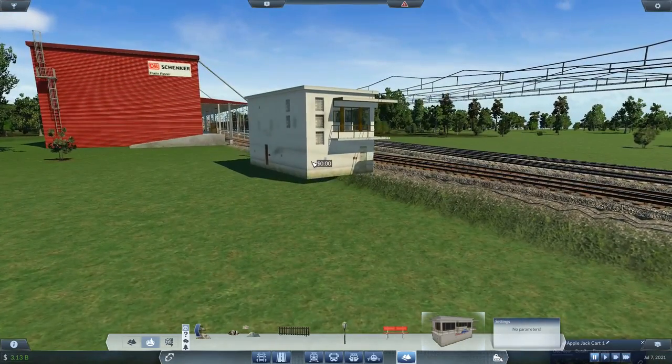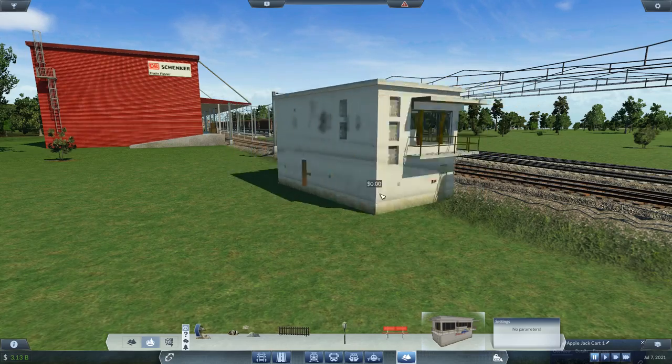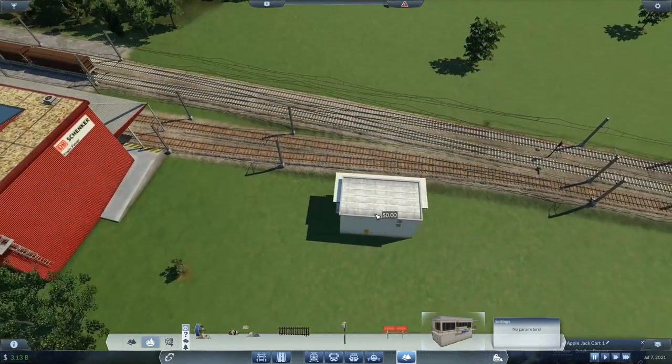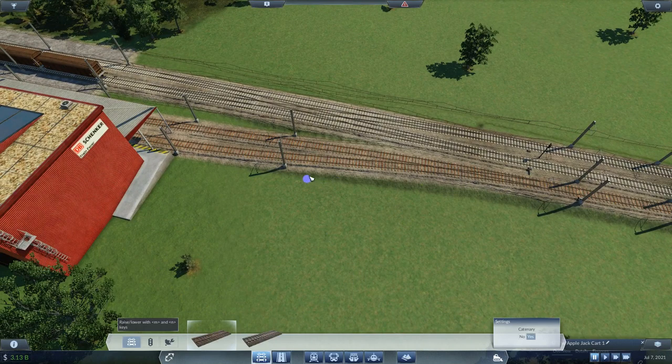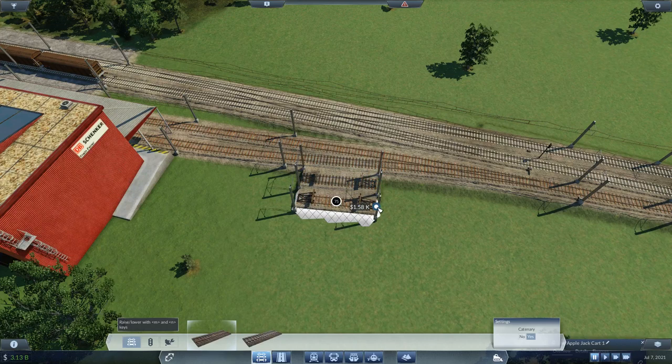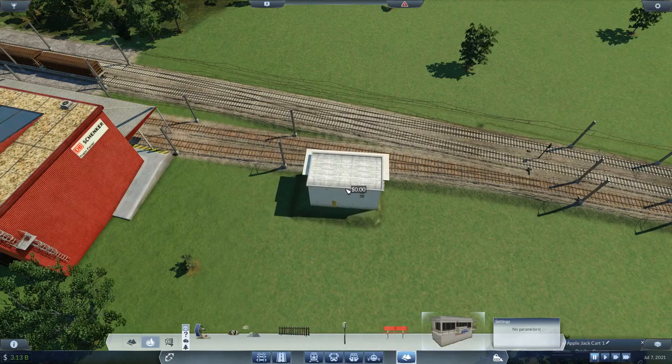Now, one thing with placing these buildings, that sometimes they can be above the ground, right? Now, obviously, you could raise it using the terrain tools, but the clever way to do it, right, let's say we want to put that there, is just get yourself a piece of track. Put yourself a piece of track about the size of the building you're going to place. We'd want a couple of those, I think, for this building. Get rid of that. That creates you a nice platform. And then get the building that you want to place.